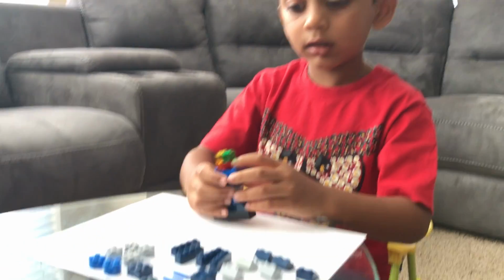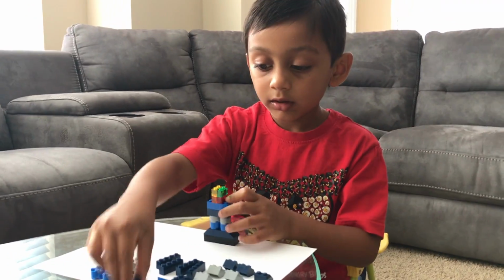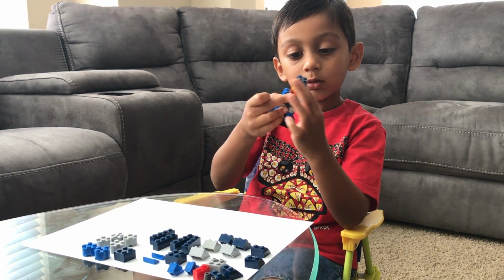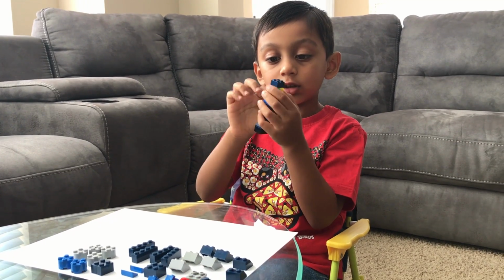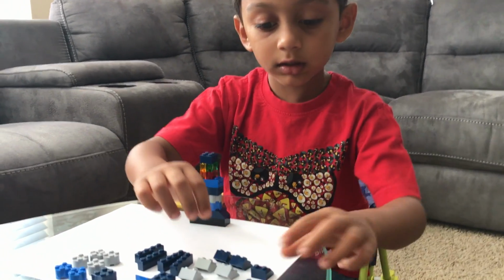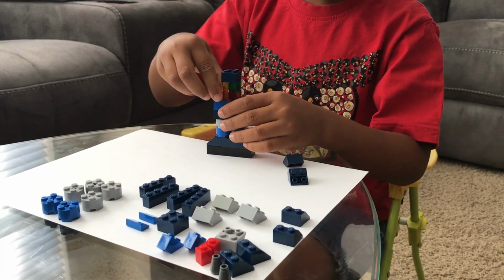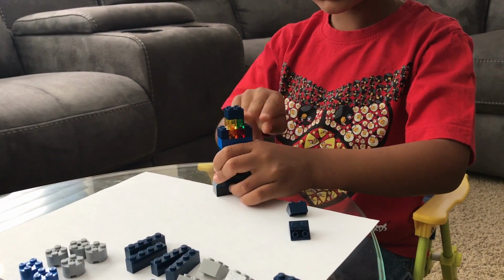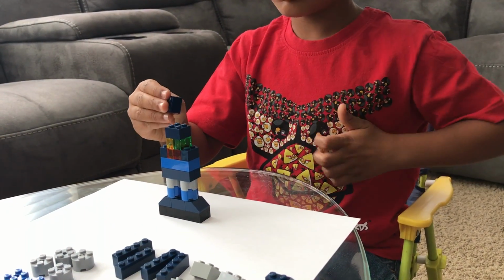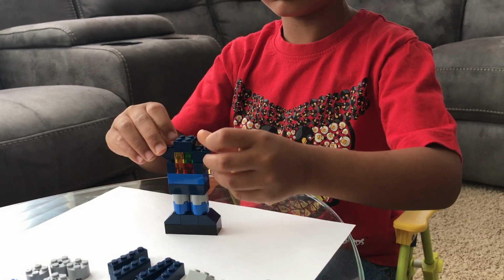Now we got these engines and lights on them. We get this to trap this so that the structure is strong and tight. So now we get these two pieces and these two. Put one over here. This is the shoulder, this is the underarm of the robot. These are the shoulders of the robot.